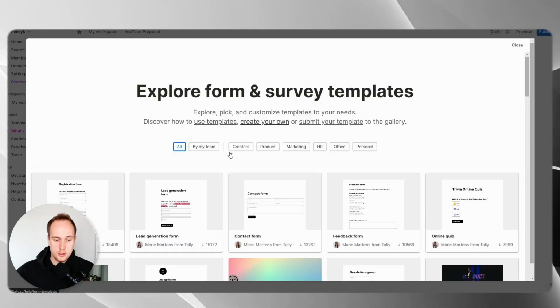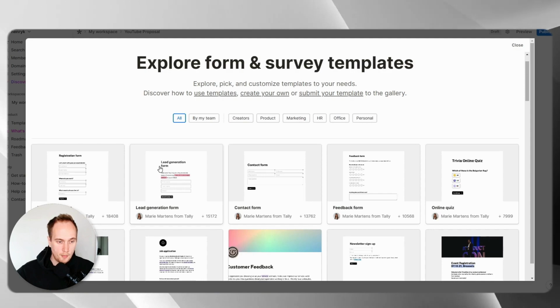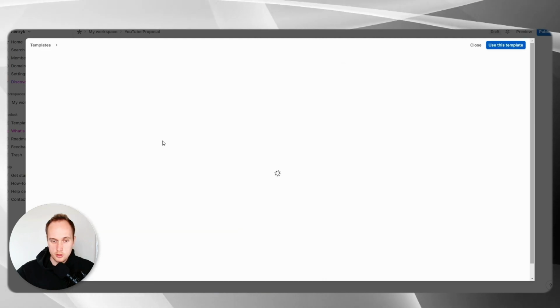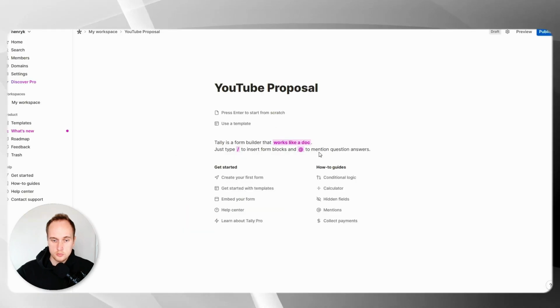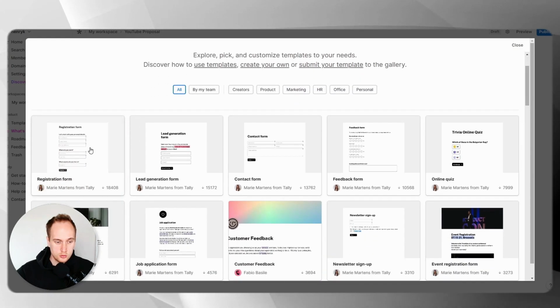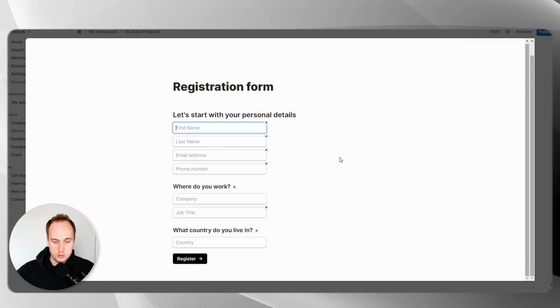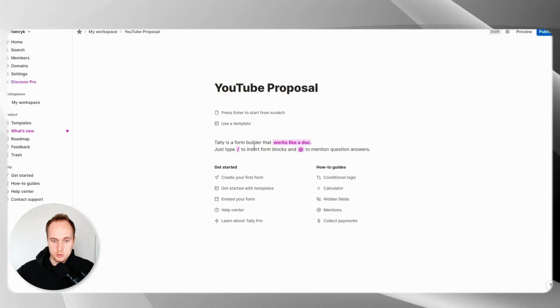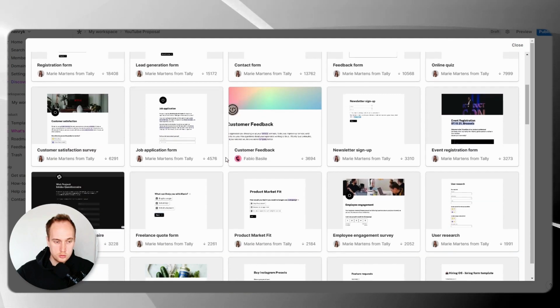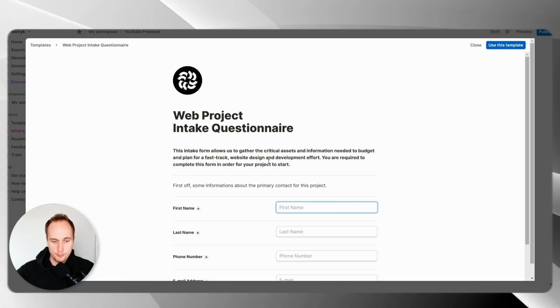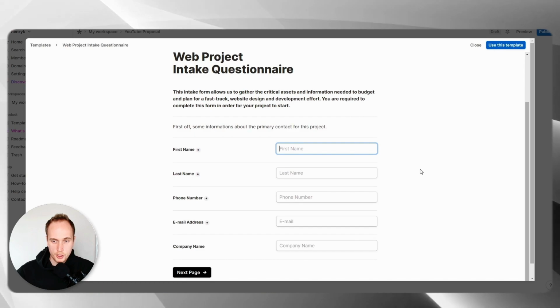Let's see if there's a template that we can use. There's a lead gen one, registration form. Let's check out this one. No. Maybe this one. Yeah, I like this one more.